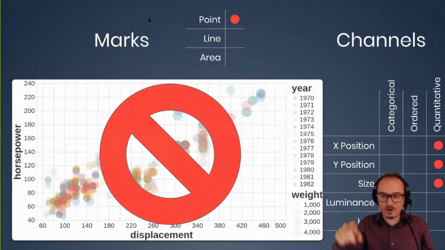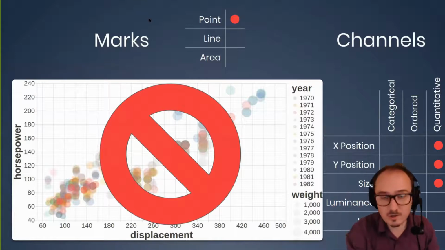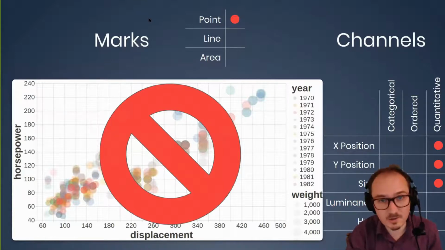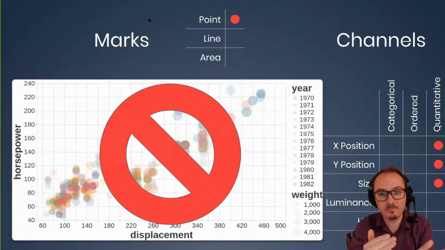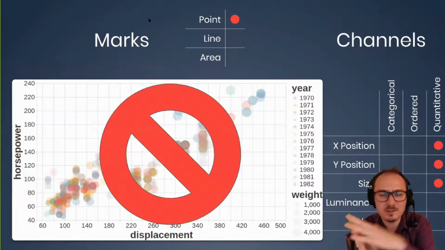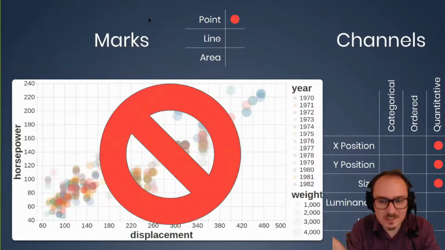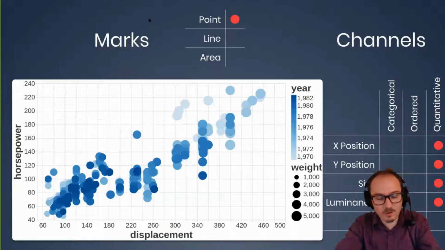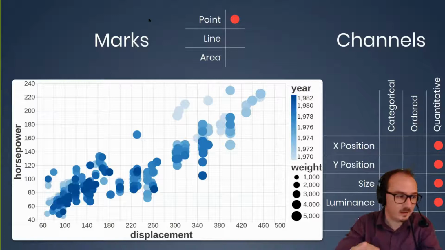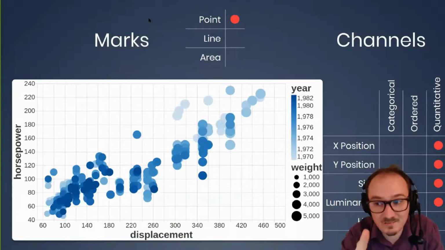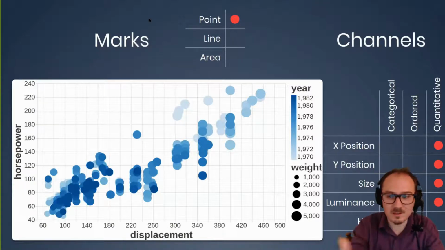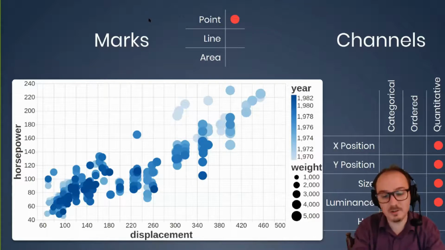Ordered attributes in general, or quantitative attributes, have a natural order in between them, and so using hue to map onto something that does have a natural ordering doesn't make sense. You'd be better off using luminance to encode that because it has a natural ordering to it.